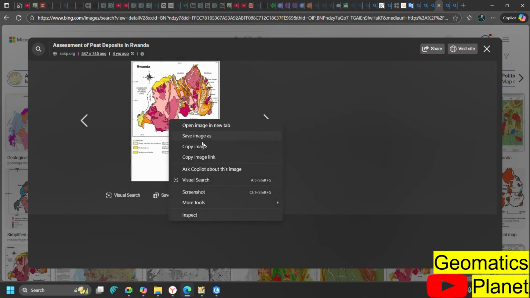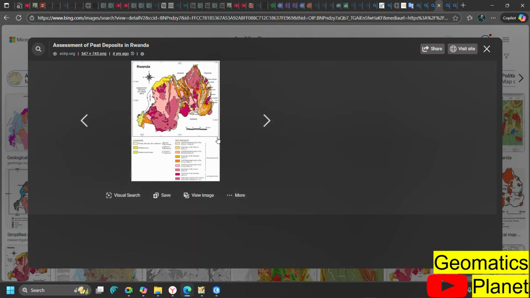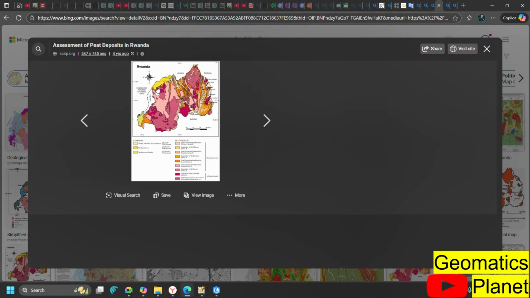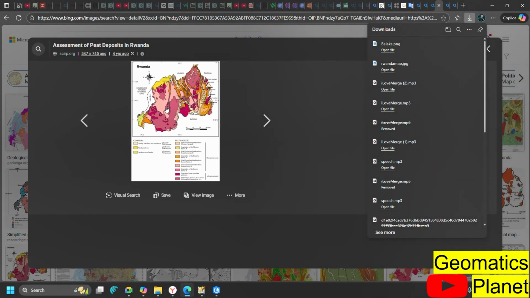So that's where georeferencing comes in, and I can go ahead and save this map as a map that I want. As you can see here, this is georeferenced. So I can go ahead and copy this map. Let me just type Balaka. So you can see here, I've saved this map. I don't have information about this, and there is no way I can get this data because the person who used it is not there again. So I need to georeference it. Now, the way I downloaded this, I can recreate this map as well, and that's what I want to do now.